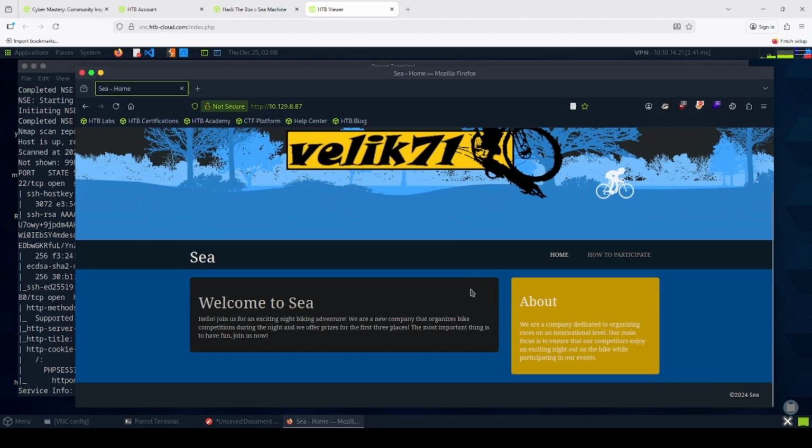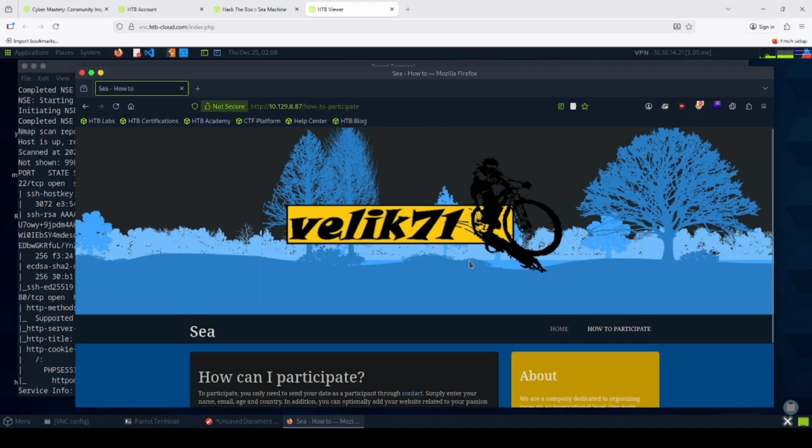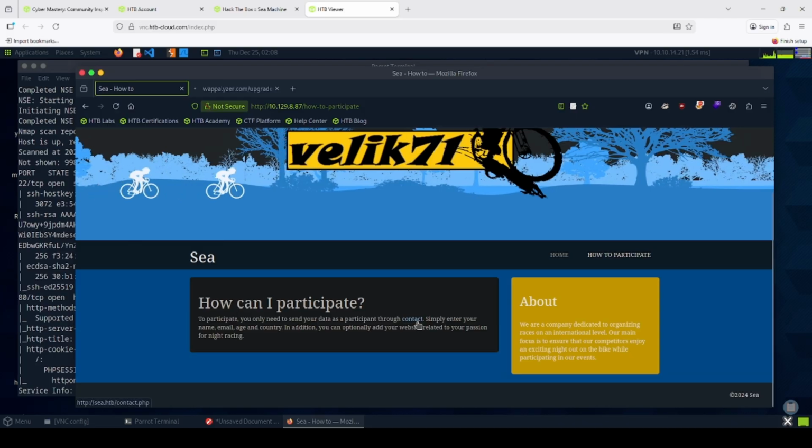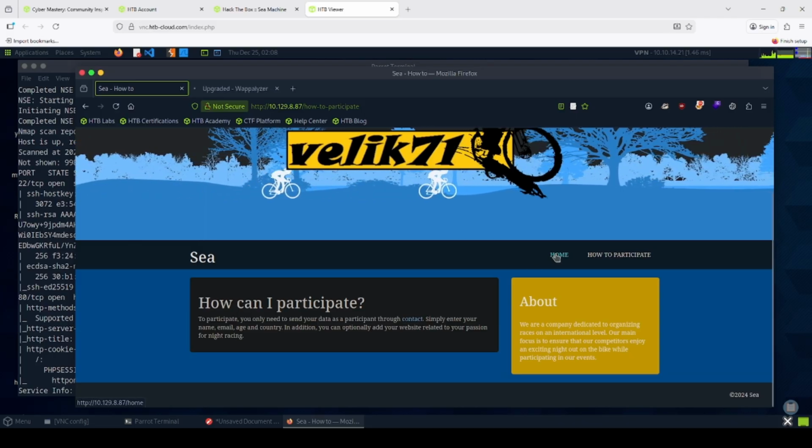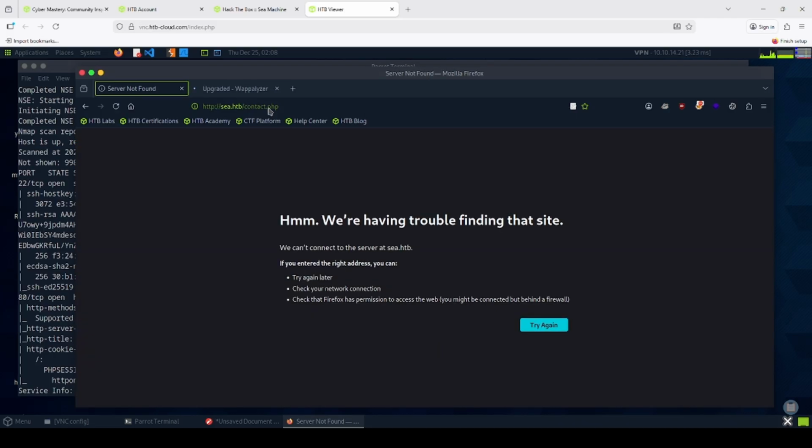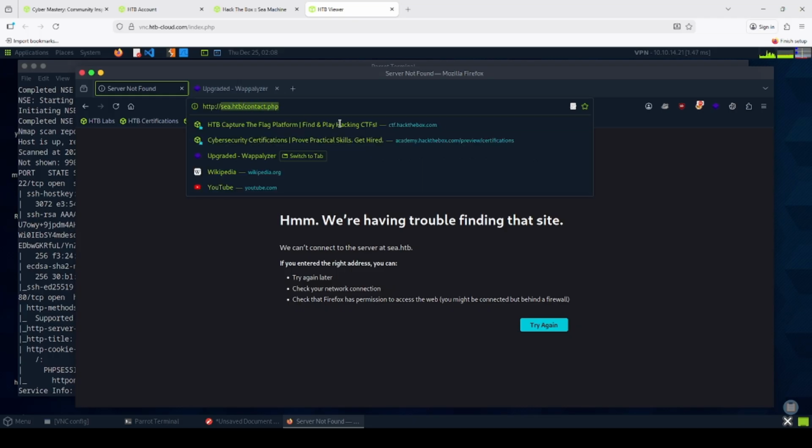So we can navigate this website: home, how to participate, and there is contact. We can see that contact navigates to HTB, but the browser fails to load the page because the link is pointing to c.htb/contact.php. So we don't have a DNS server resolving this at this stage.